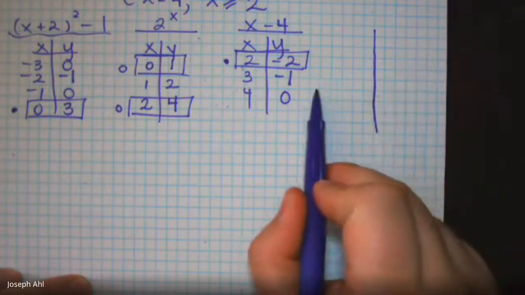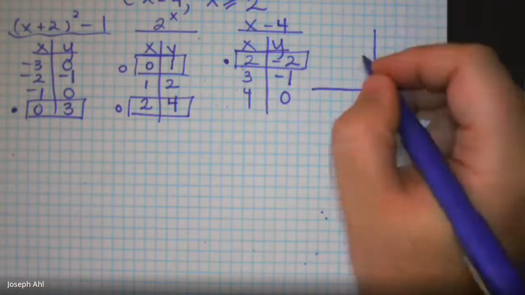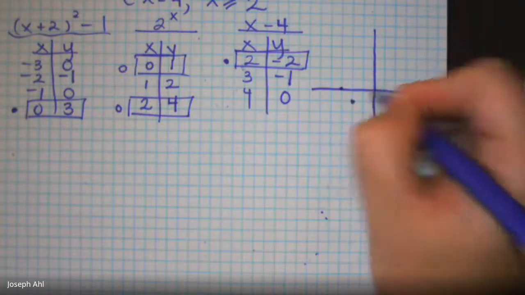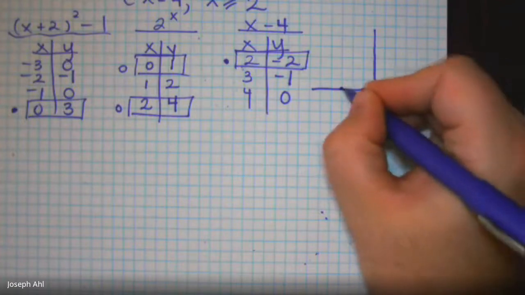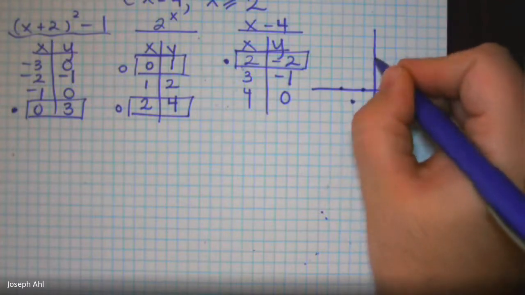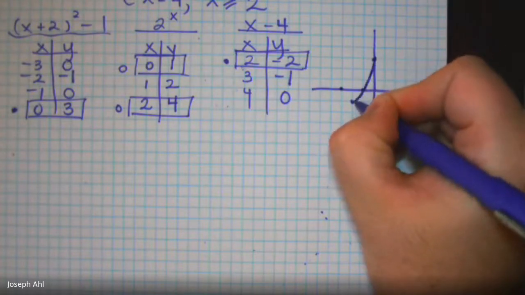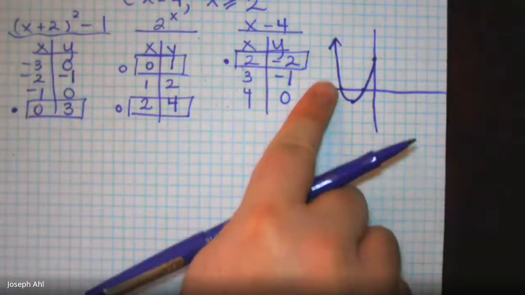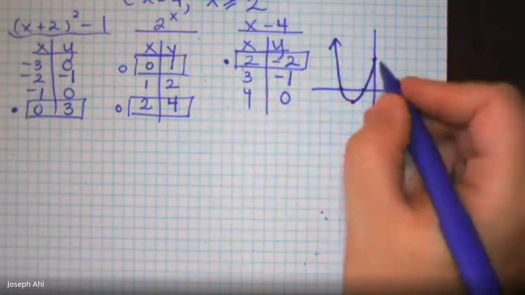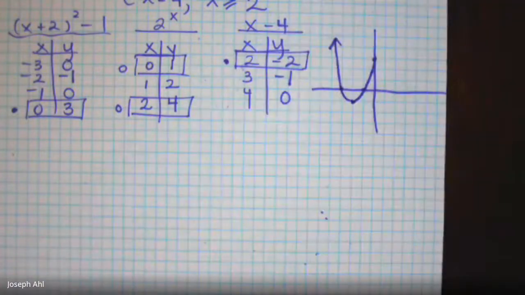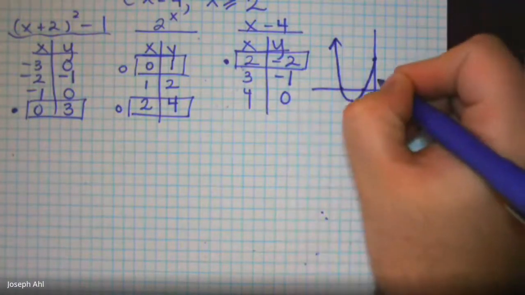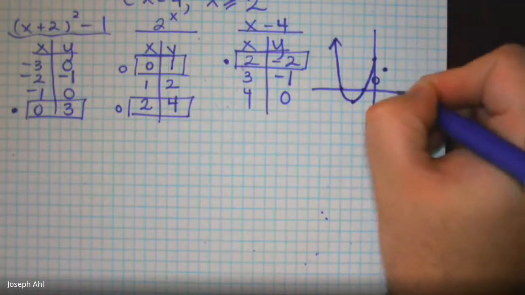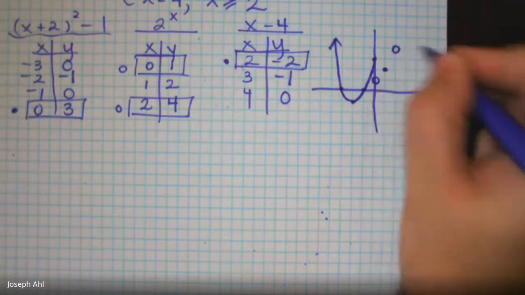Okay. So we'll do this. I'm going to plot, if I went all the way over here, -3, 0, -2, -1, -1, 0, and then 0, 3, which is closed. Okay. Now remember, when you're graphing this, we stopped at -3, 0, but your graph shouldn't. We could have plugged in -4 and -5 and -6. So please make sure you extend that graph all the way to the left. All right, then at 0, 1, we need an open circle right there. And then we've got 1, 2, and 2, 4. 1, 2, 3, 4. Make sure you have an open circle there as well.